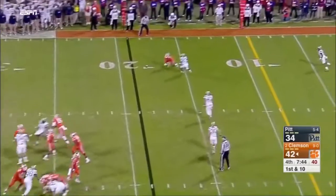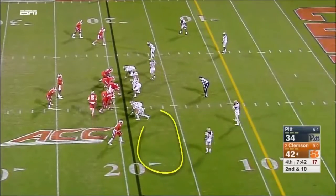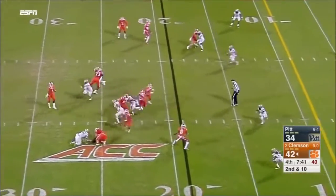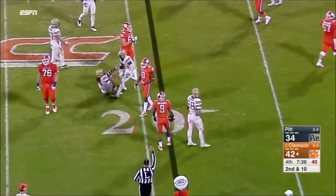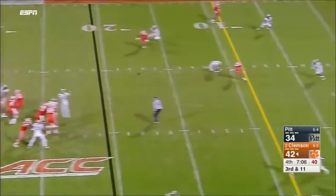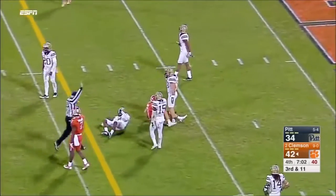Here's first down and 10. Watson with plenty of time. Look at the soft areas out here. I mean, it's like every single snap. You throw the ball in the flat, you're going to get 8-10 yards. Not that time. Wayne Gallman there. 11th play of this drive. A field goal will be big here as well. Make it a 2-score game, if they can convert, which they can.